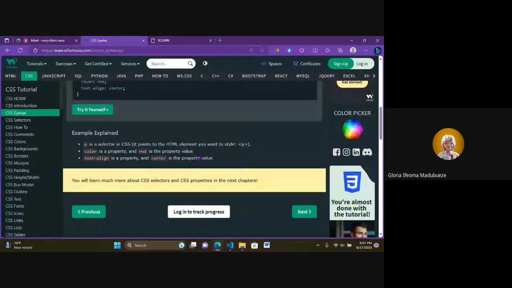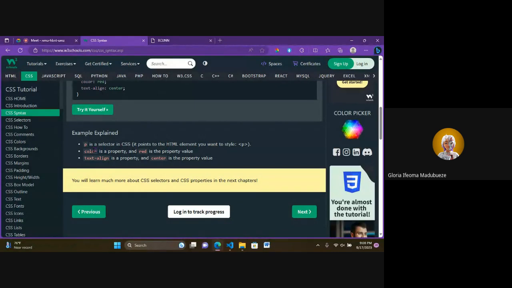Just like if you have a property and it can't get a value, nobody will buy it from you. But if you have a property and it has a worth, it has a value, just like a human being, if you have value, people will find you. If this property does not have a value, it's not useful to your code.